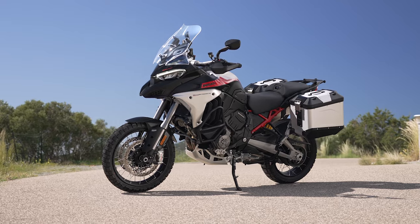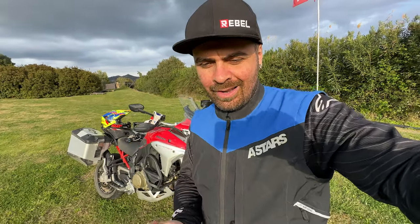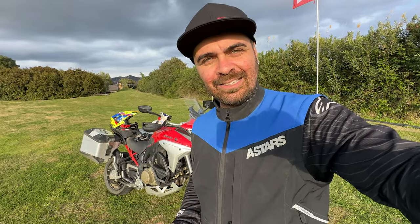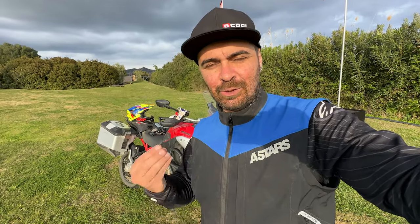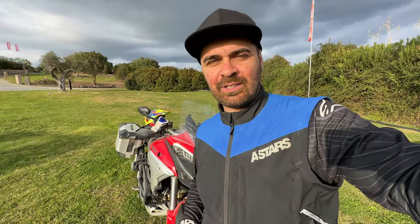Then the Ducati red passion color, and the whole brand identity, it transmits you passion, and you feel it roaring inside, and it gives you adrenaline, especially when you put it on sport mode on the road where you really feel the 170 horsepower.